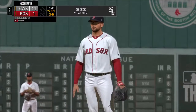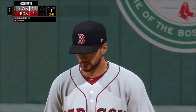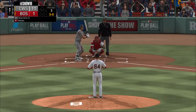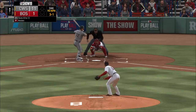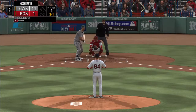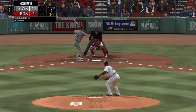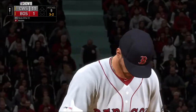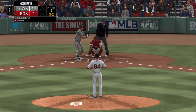Down low, and the plot thickens here. 3-0. And when you're already down by a bunch, this is where a guy's got to take some responsibility out there and at least start throwing some strikes. Three balls and a strike to the Chicago leadoff hitter. And it's up to a 3-2 full count now. Good pitch right there from the reliever. Tough for hitters to do much with pitches in that location unless they're looking for it.